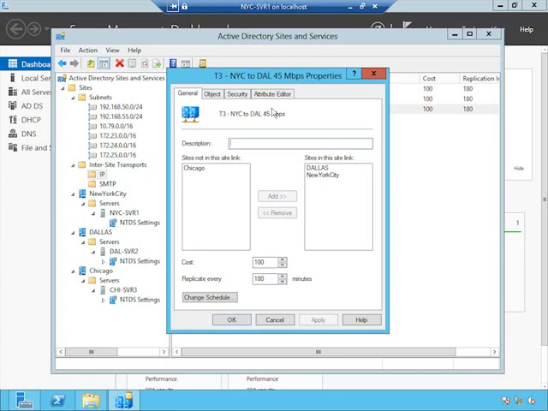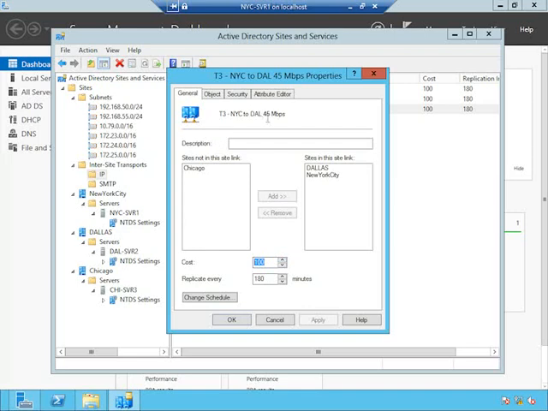Well, in the case of the 45 megabit per second T3 line, that's a really nice fast connection. There's a lot of bandwidth available to us there. I would prefer to use this over just about anything else. So what I'm going to do for that is I'm going to set a cost number that is relatively low. Setting a low cost number is a way of saying that that is a high priority link. I want to use that one if I've got the choice. So let's use that as our baseline, 100. The number in the cost box can range anywhere from 1 on the low end to 99,999 on the high end. So it's quite a range of numbers. Higher means less desirable, lower means more desirable.